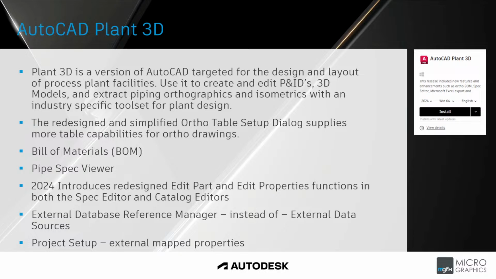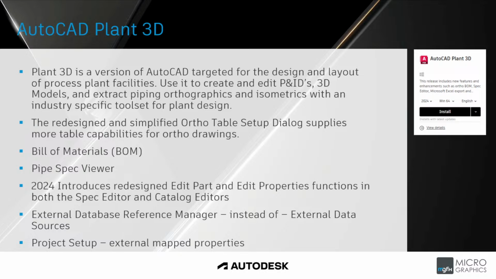You can now add the bill of materials, also known as BOM, for piping, equipment, steel, and nozzles, and spool lists into ortho drawings. You choose the components and properties for inclusion in the BOM, how the components group, and the sort order. Additionally, set the display to long description family, long description size, or description in the BOM.